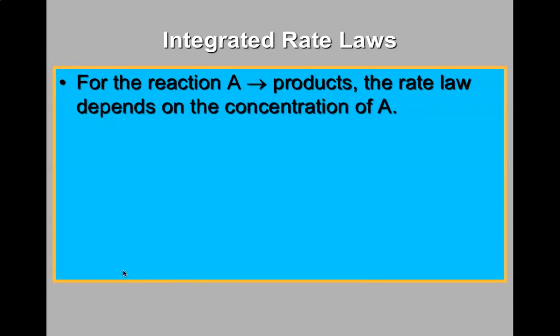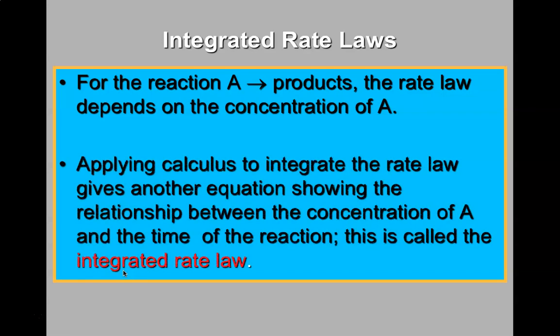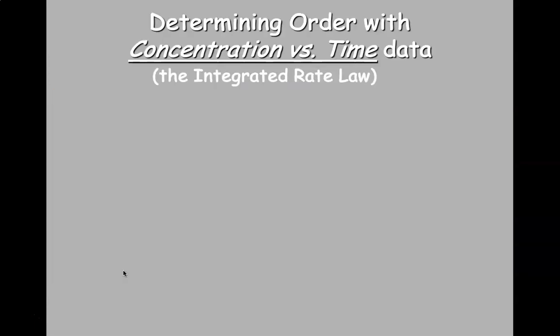Things to look at. So again, for reaction A going to products, the rate law depends on concentration. We're going to apply calculus to integrate the rate law. That gives us another equation showing the relationship of that versus time, which is the integrated rate law. So check out the document that shows how the integration works, and you'll see more about what's going on. I believe your textbook may also show it, but I don't actually remember. All right, so integrated rate laws.